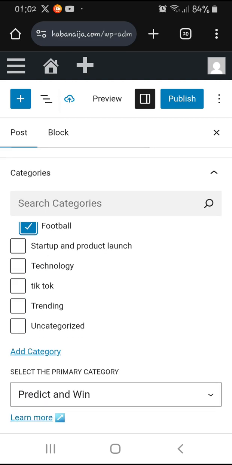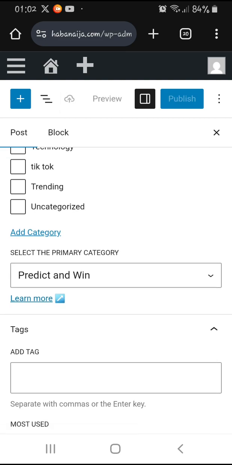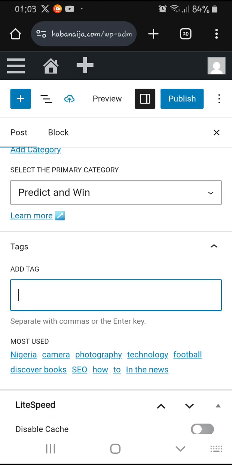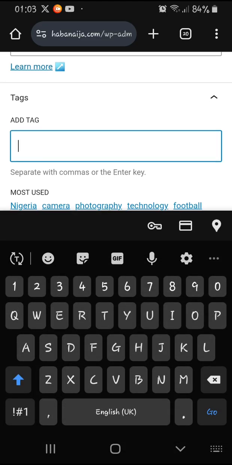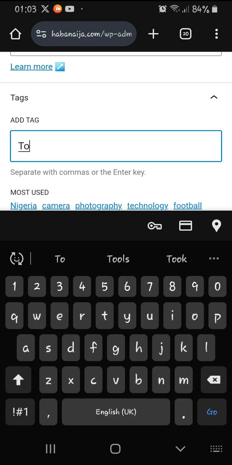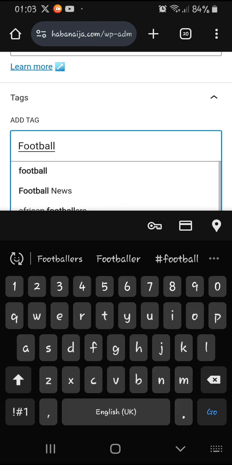So that's just that. Then for tag, since I'm writing about football, I can just use football. Then you can see, separate with comma.